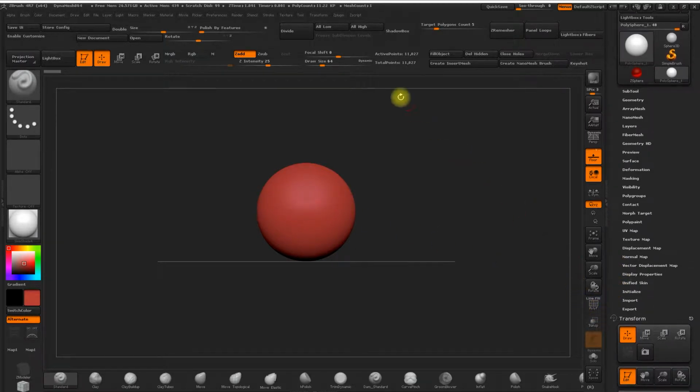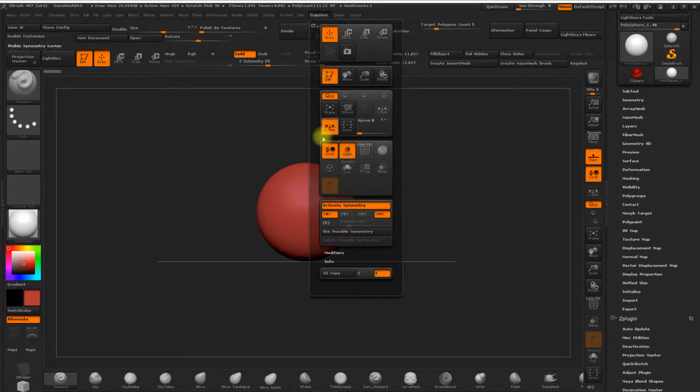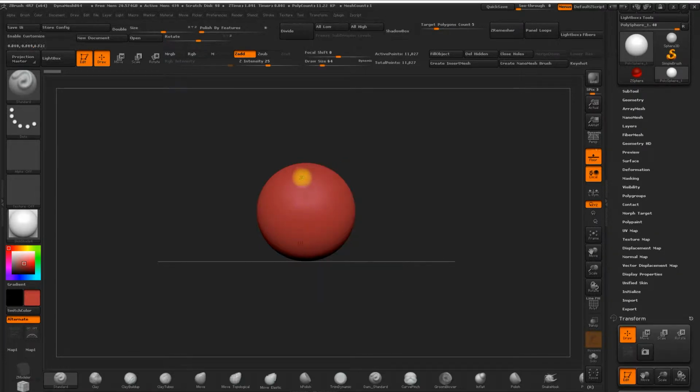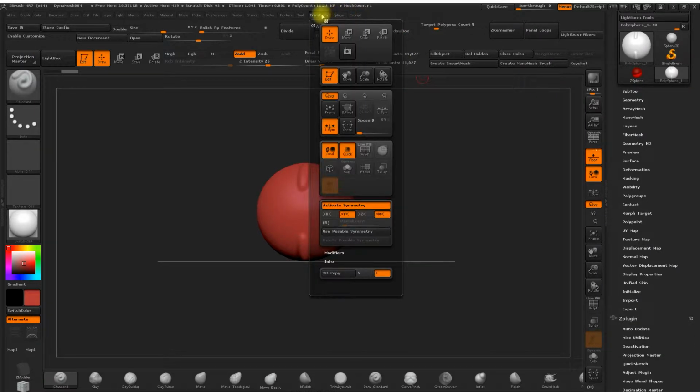In the same way, we can go to transform as well. We have to place it here in the axis we want. If we put it on the Y-axis instead of the X-axis, as you can see, the axis is in the top part and the bottom part. This is important to work with in the way we want to.